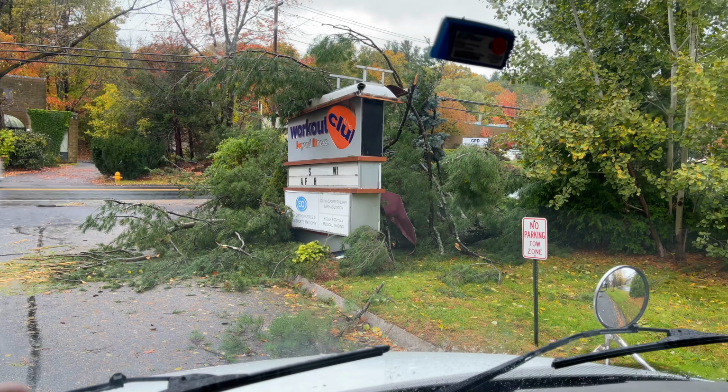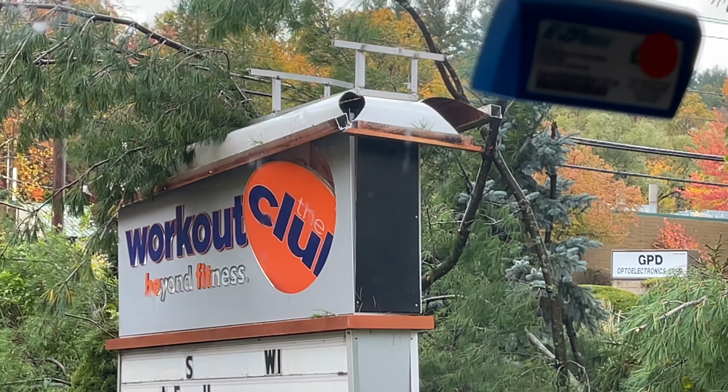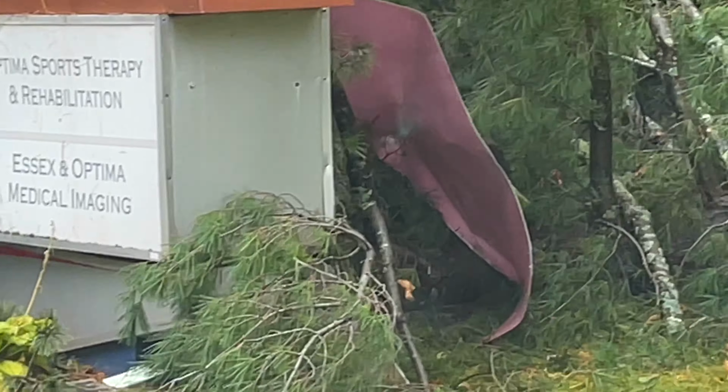Things I do for this job. Well, you saw that other tree down. Look at this one. Not entirely in the way like the last one, but it just destroyed that sign. That sign used to go like way up to that height. It's just crumpled.